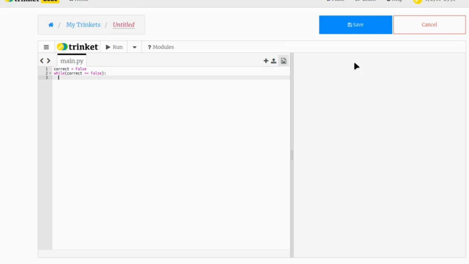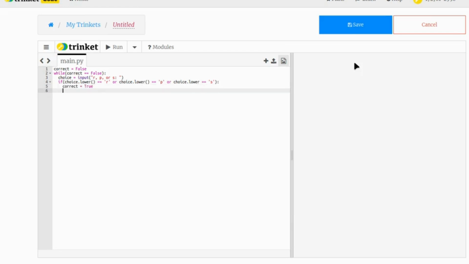And then we'll go ahead and say choice equals input, R, P, or S. Then we'll go if choice.lower equals R, or choice.lower equals P, or choice.lower equals S, correct equals true.